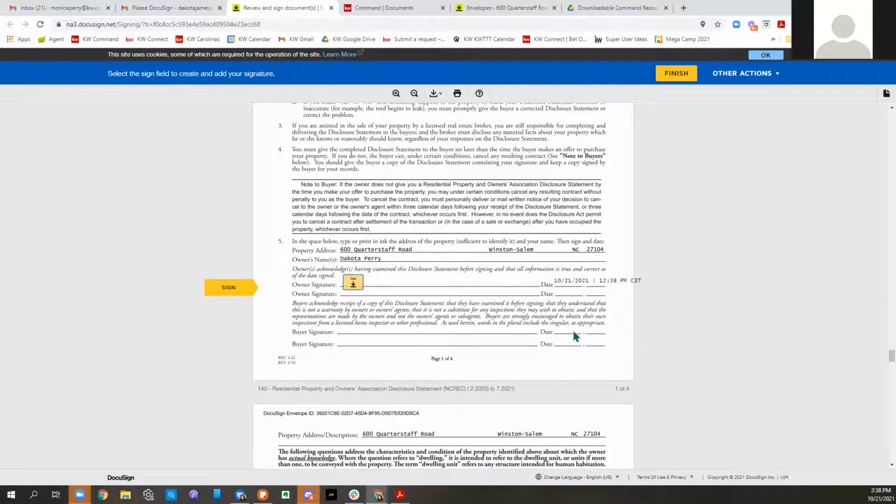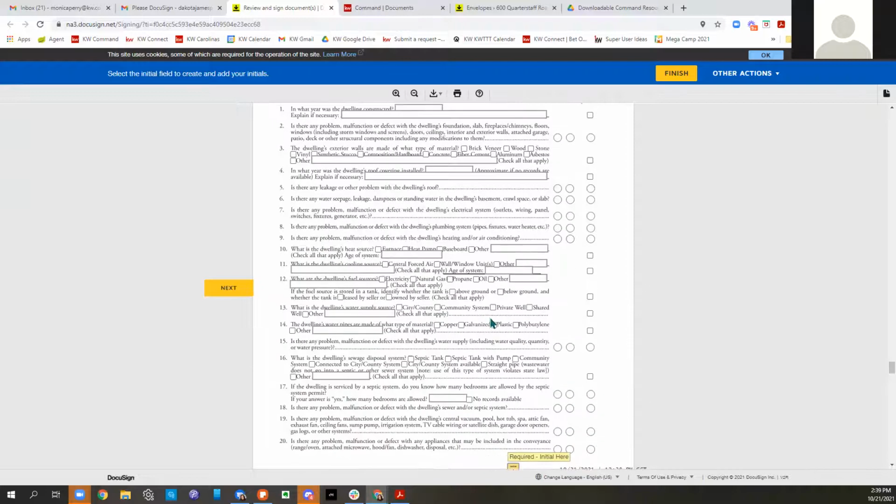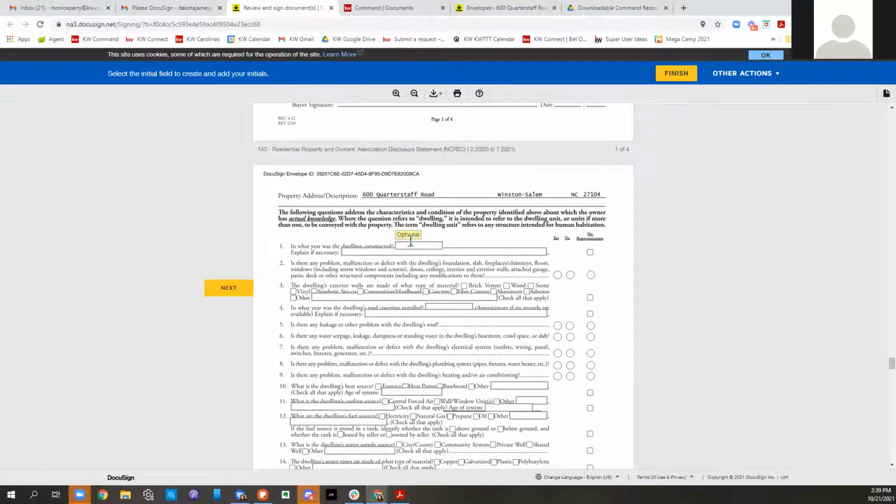So this is why it is so important to give your client that instruction on what action to take on this disclosure. So yes, they're going to sign page 1, but then on page 2, they do need to start going through and making these answers and all of this kind of fun stuff, like so.